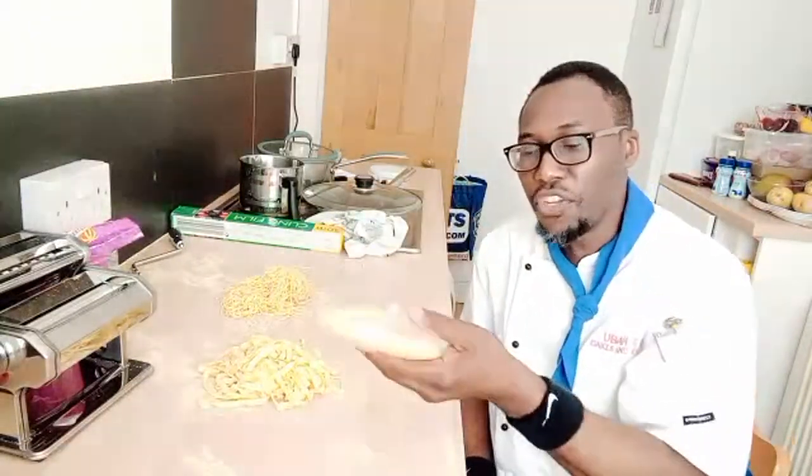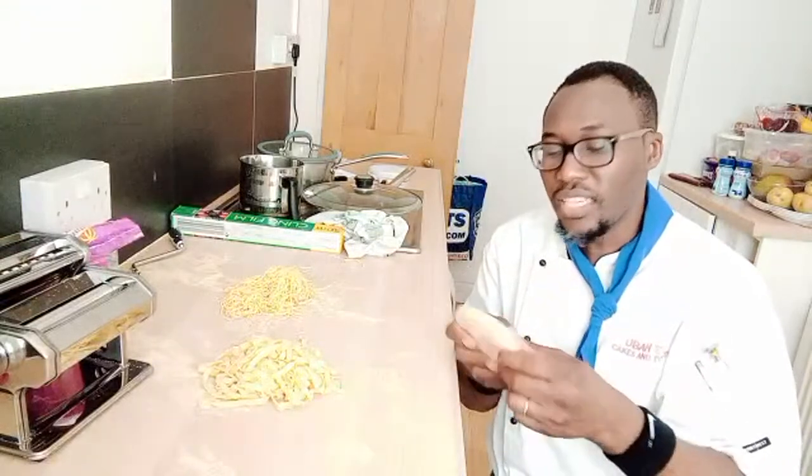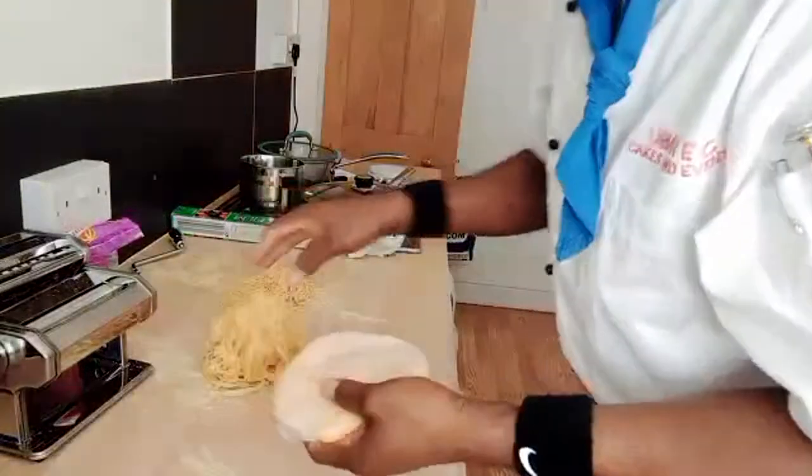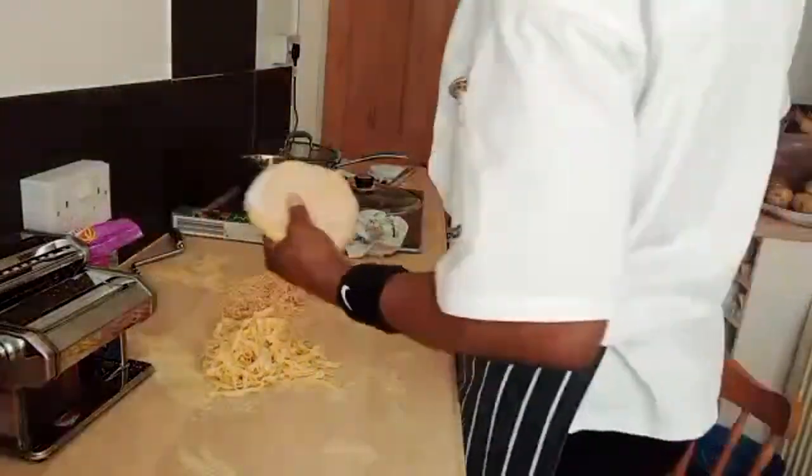So I'll pop it back in the fridge. You can leave it for 24 hours, that's nice. So, put it back in the fridge. And this was one that was set before. So, straight in the fridge.